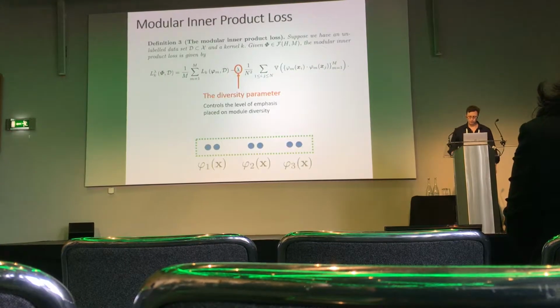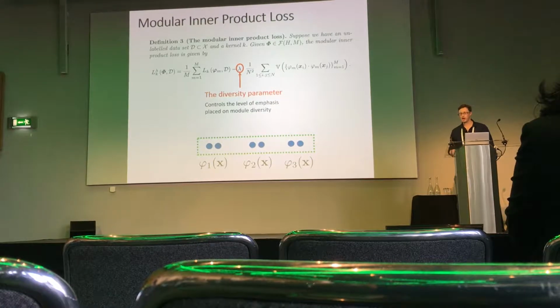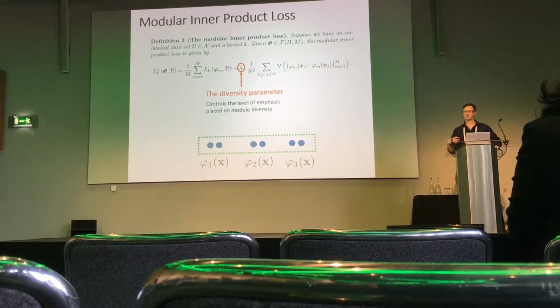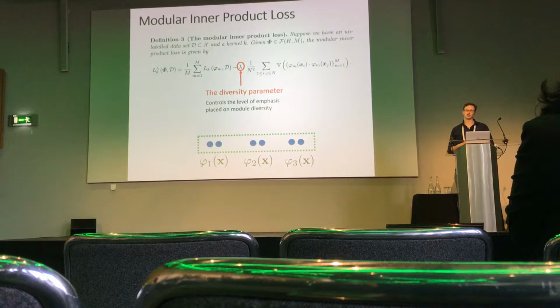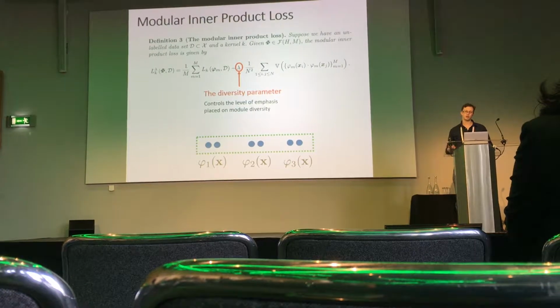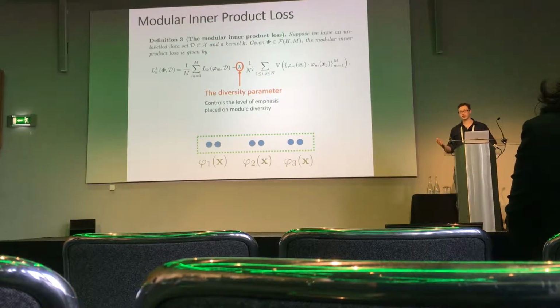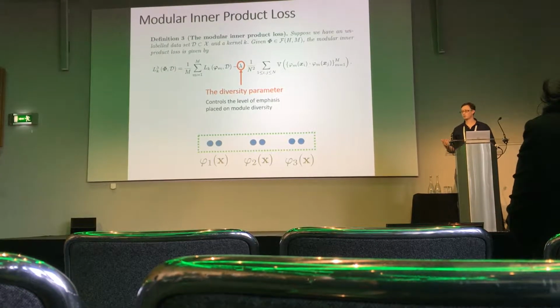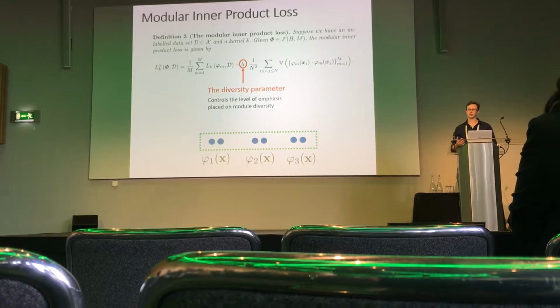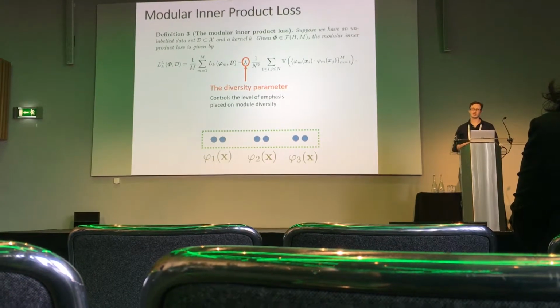Okay, so if we take a look at this loss function, the question is, how do we actually minimize it? How do we obtain our low-dimensional representations? One thing that we can do straight away is observe that it's actually a differentiable loss function. So an obvious approach would be to employ some gradient-based solver, such as stochastic gradient descent.